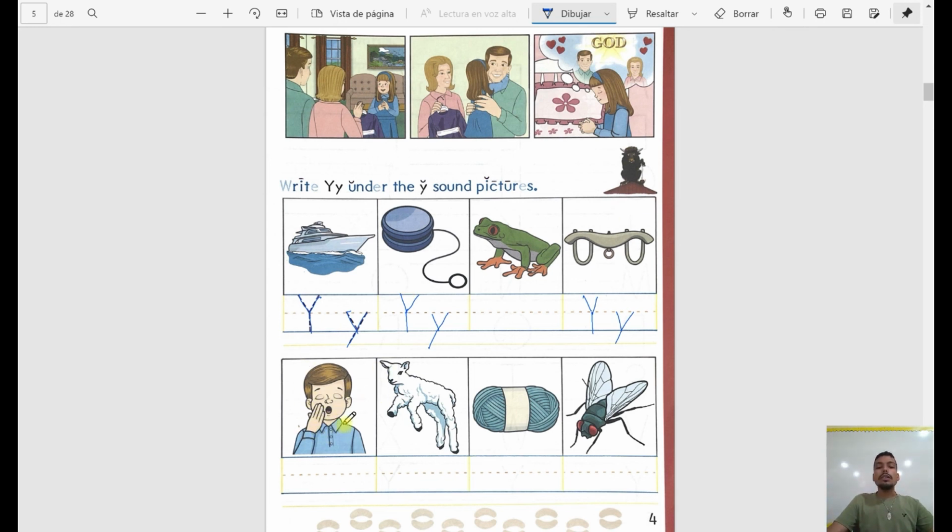Next one here, this is a yawn. Yawn has the sound y. Yawn, it has the sound? Yes, very good, it has it, so we have to write under the yawn the letter Y in uppercase and lowercase. Very good.